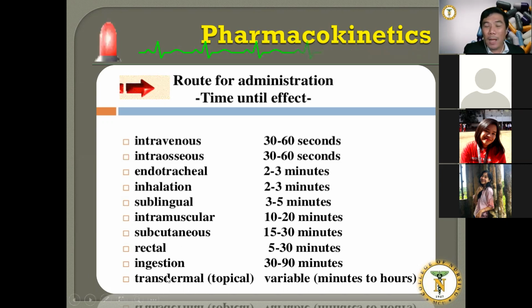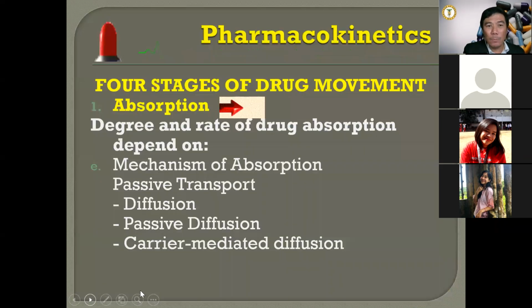Now for transdermal, for the skin, if it is administered via the skin, it may vary from minutes to hours. So in this situation, there are concepts that had been introduced to you in chemistry and in microbiology about absorption. Usually, when we talk about the mechanism of absorption, it could be via diffusion, passive diffusion or carrier-mediated diffusion. What is the common term in this?